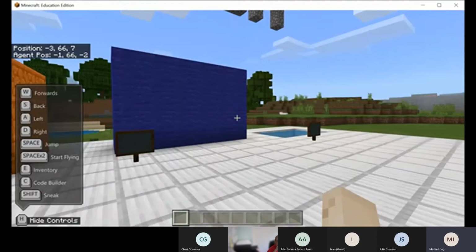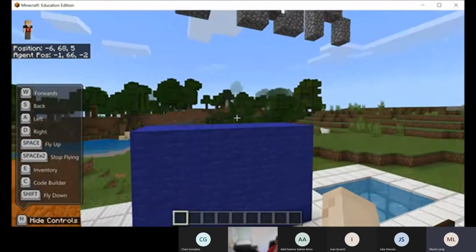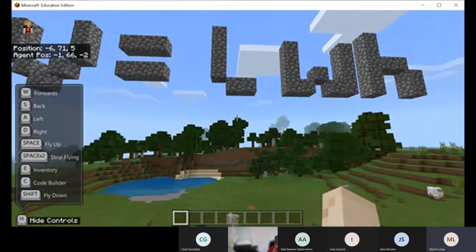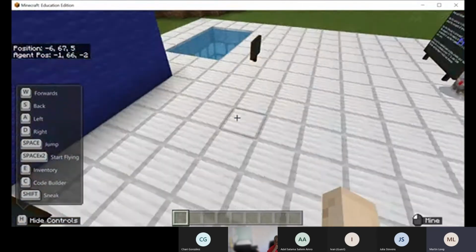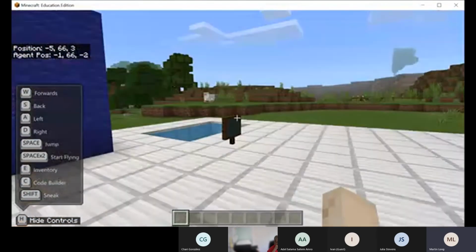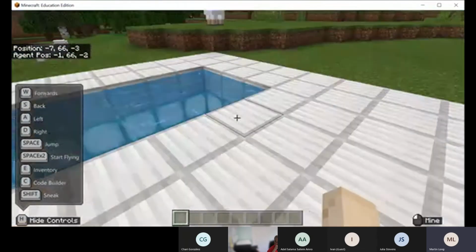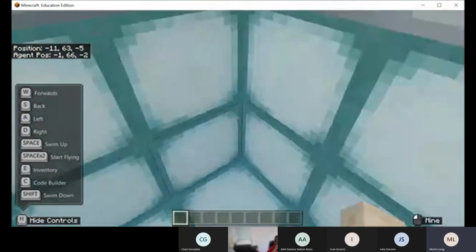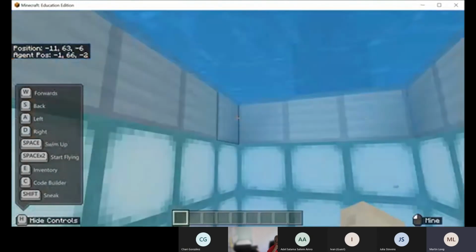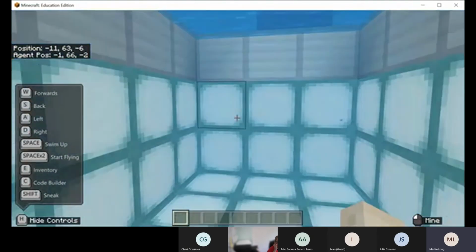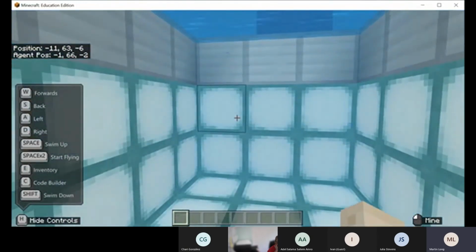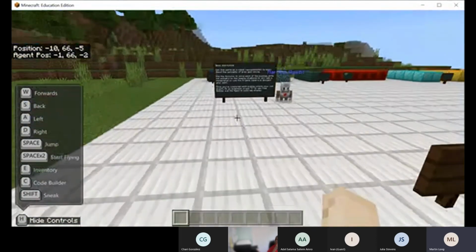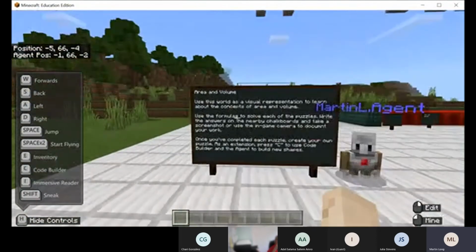So by pressing the space bar, you can go up above. See, we're going to work out now length times width times height. If they've forgotten, they can have a look up above. But they may want to look at an inverted scenario. So they're going to have a look at a pool. As well as being able to explore it there, they could jump in and have a look, could float down to the bottom and explore it from the inside and work out that way. So there's huge amounts of scope about how you might want to use your Minecraft world.